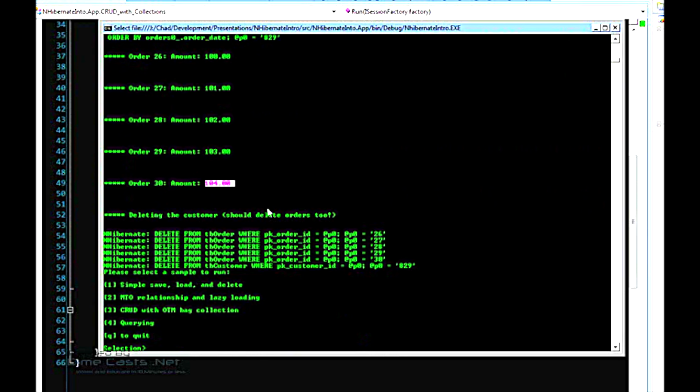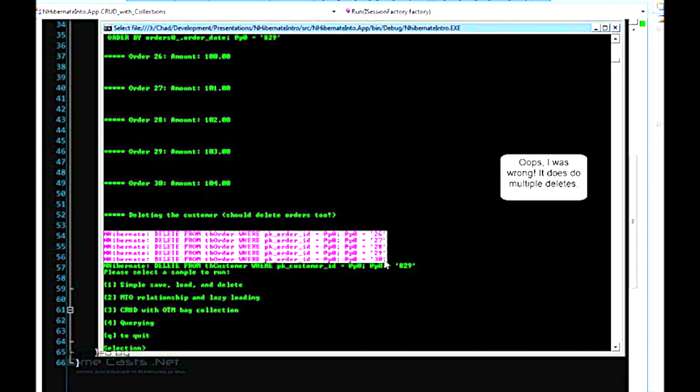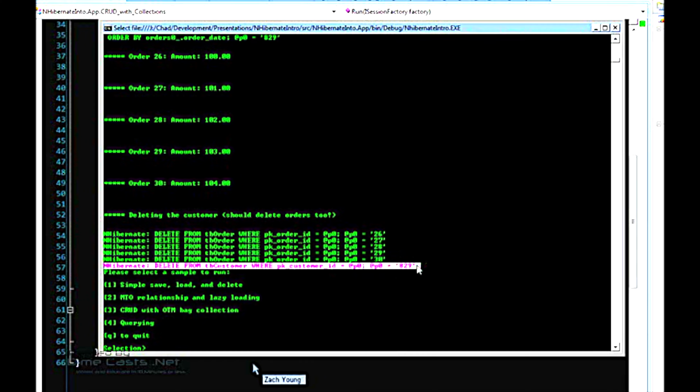Finally, we're going to delete the customer, and you notice it has it all in memory. It knows everything it needs to do. It doesn't need to go hit the database again to figure out what to delete. It just deletes the 5 orders. It needs to do that first, just in case there's a foreign key constraint, because it'll blow up if you try to delete the customer first. And then finally it deletes the customer.